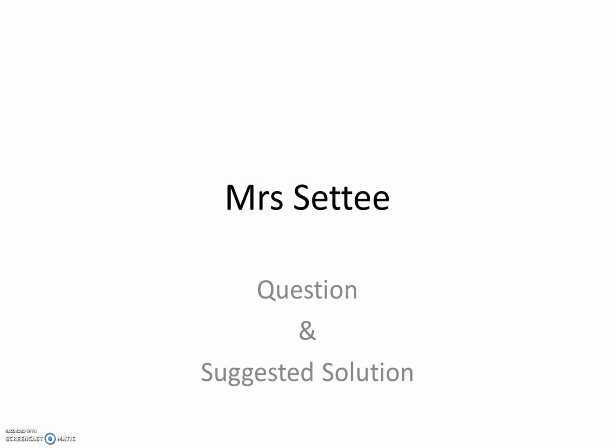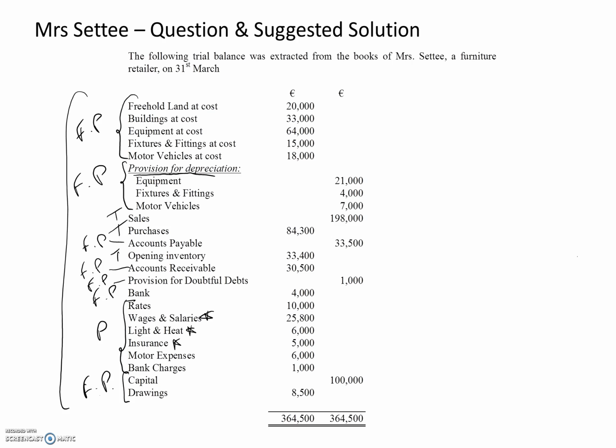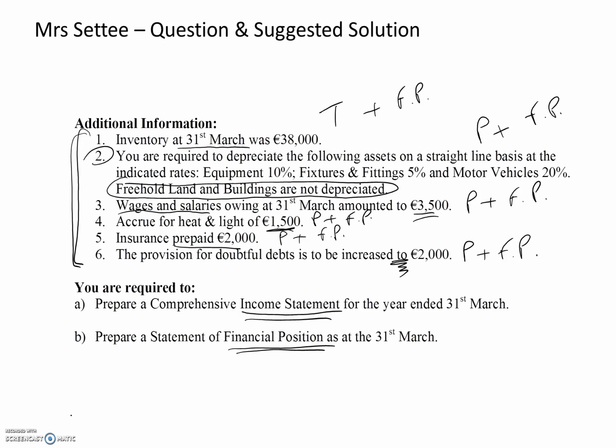Video tutorial number 2. In this video tutorial we're going to look at the preparation of the income statement. In video tutorial number 1 we went down to the trial balance and discussed all the items and where we're going to put them. We also looked at the adjustments and how we're going to deal with them. It's important to note that every single adjustment has to appear in two places, once in the income statement and once in the statement of financial position. So we'll now go have a look at the income statement.